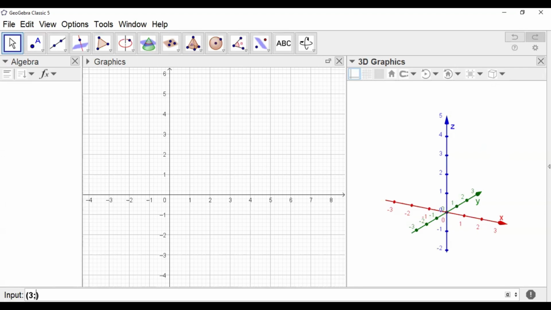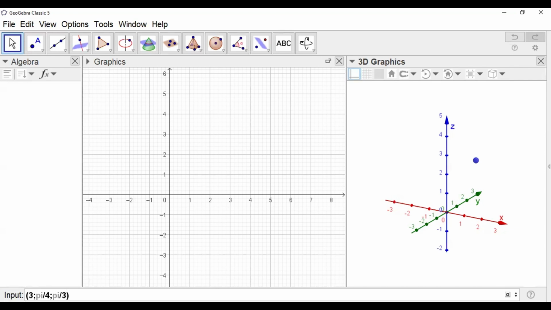Maybe I take 45 degrees, so pi by 4. Okay. See, immediately that point has shifted to pi by 4. And I'm raising it up in the third angle, say maybe 60 degrees, so pi by 3. So this is what is the spherical coordinate.